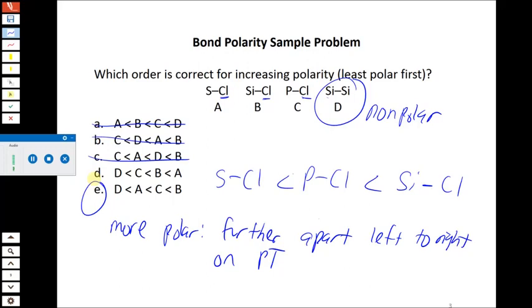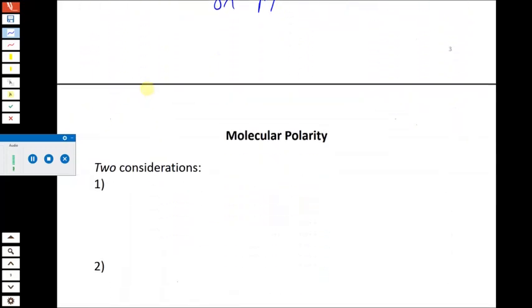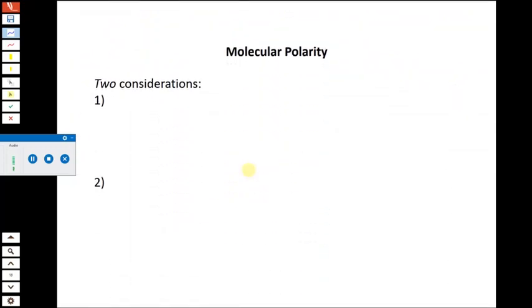Now the next topic that is somewhat related is molecular polarity. So now we're not talking about unequal distributions of electrons over an individual bond. So bond polarity deals with just two atoms bonded to each other, and again, it's all determined by difference in electronegativity. For molecular polarity, we're trying to consider whether or not there's unequal distribution of charge over an entire molecule. So it's typically going to have more than two bonds, although diatomic molecules we would still be able to classify as polar or nonpolar also.